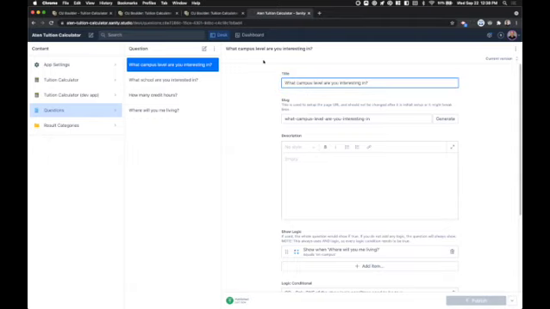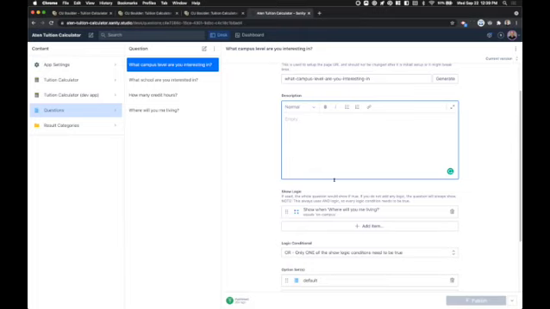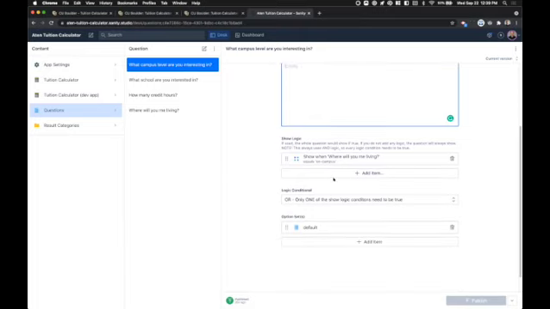For each question, we have a title and a slug, which is kind of like the identifier. We also have a description, and this is optional. As you could see in CU's, some of them took advantage of a description and some didn't really need it, since the title was descriptive enough, but you do have the option to add a nice description for each. Now let's get into the magic of this application.